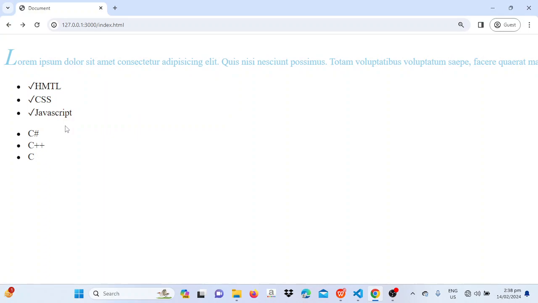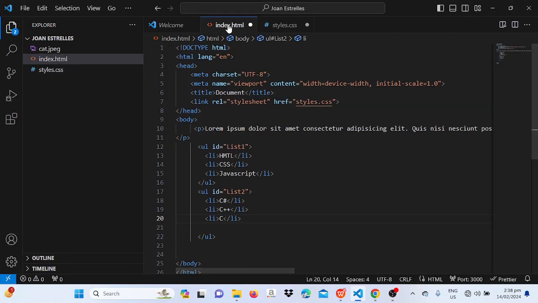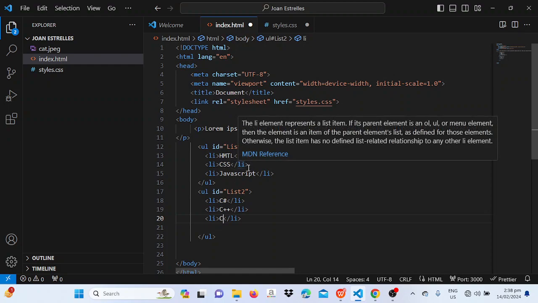So this selector is all list items found within list one. Now after that, this time I will give each of these list items a unique ID.